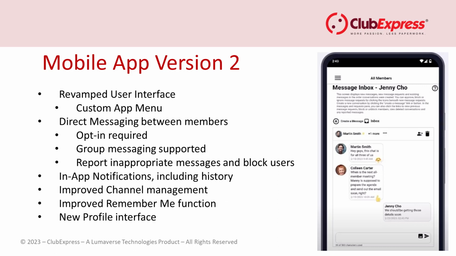We do charge a separate setup fee for the mobile app. It's a one-time fee of $200. And the reason for that is that we build the app separately for each club. So there's one ClubExpress app, but if you go to the App Store or Google Play, you'll see 200 apps within the ClubExpress area because there's a separate app for each club or association. It has your branding, your logo, your color scheme. It will say your club's or association's name on the person's mobile device.